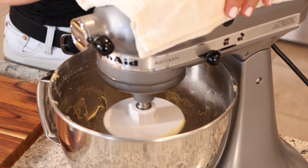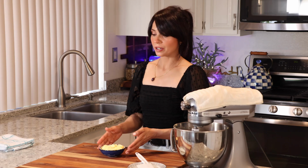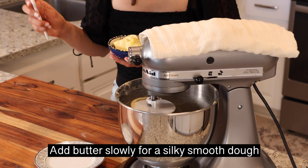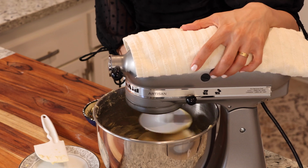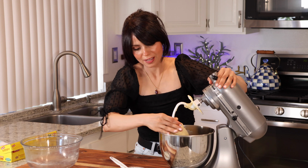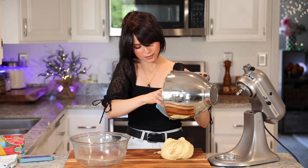Alright, after 18 minutes, my dough is looking pretty good. So now it is time to add the butter. I'm going to add it one piece at a time and make sure each piece fully incorporates before adding the next. Alright, after you add the last piece of butter, make sure you keep kneading for 1 to 2 minutes until the dough pulls away from the sides and it feels soft but not too sticky. So this is actually perfect. My dough right now, it is tacky, but not too sticky at all.